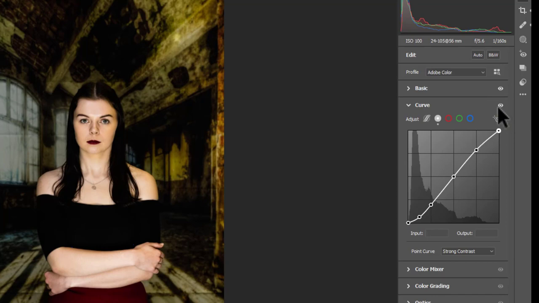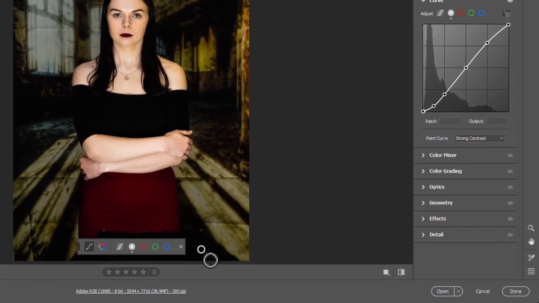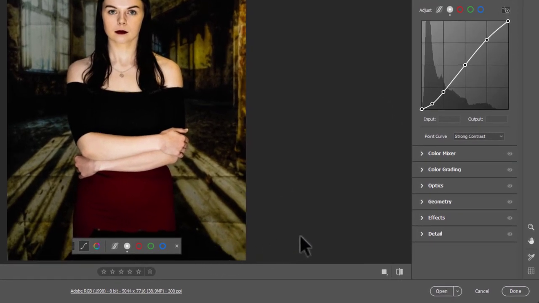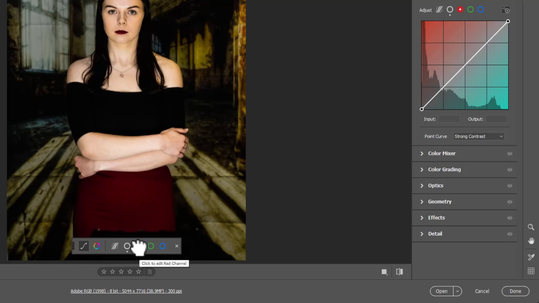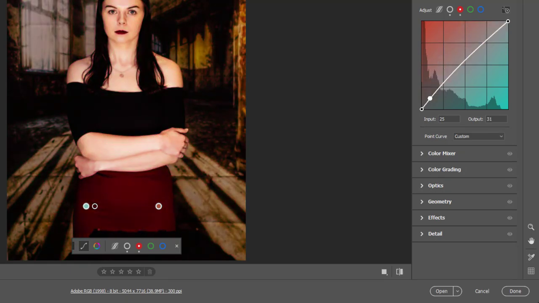Since it can be difficult to know which tone you are actually changing when you click on the curve, there is another icon on the far right which opens the targeted adjustment tool. This produces a floating toolbar on the image. You have the same tools on the floating toolbar as appear above the curves chart in the panel, and as before, you can select which curve you want to change. What makes this so powerful though, is that you can select the curve, then click and hold on the tone in the actual image, then drag right or left to adjust the curve. Using curves can take practice, but it can pay dividends.